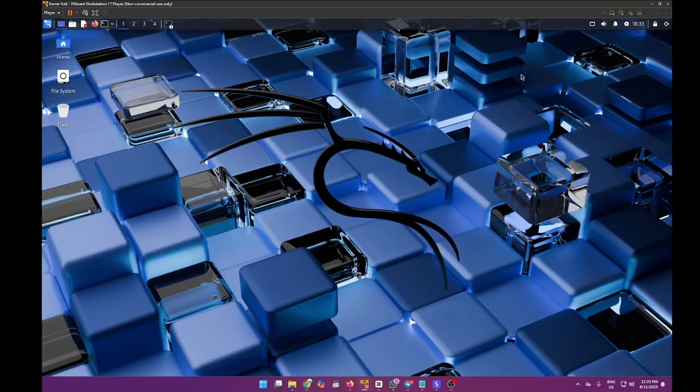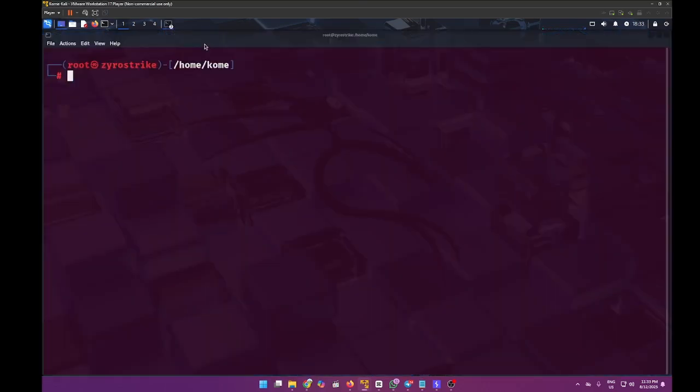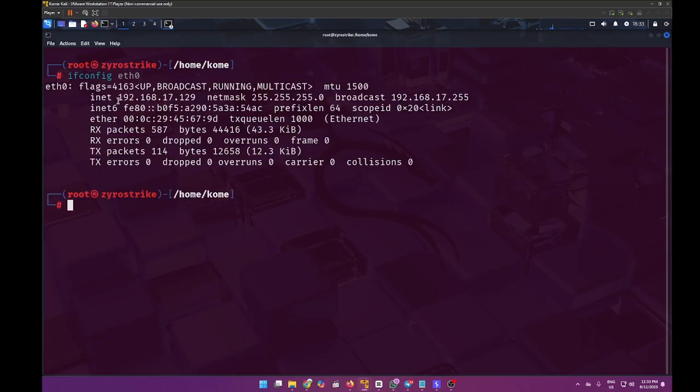Welcome back. We now are going to head straight to my terminal, and what normally you need to do when you connect to a network is to check the IP address that has been given to you. IP addresses are dynamic, which means they are given to you by the Dynamic Host Configuration Protocol, the DHCP. I'm going to check my IP address on eth0, and you can see that it is 192.168.1.129. The network range is 192.168.1.0, and the host part of the IP address is 129.